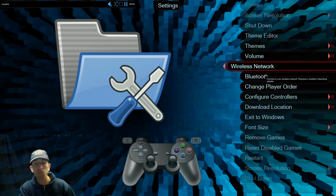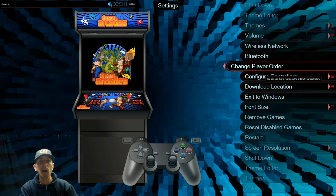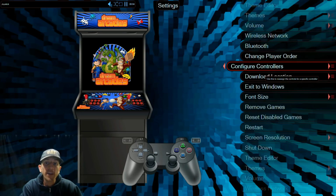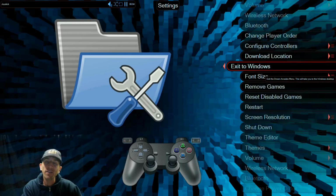I have mine personally plugged into the network right now. Bluetooth, change the player order. So if I have second player's controller and my friend has first player controller and I want to switch them, rather than switching controllers, we can literally just go into here and switch them that way. You can configure different controllers, arcade sticks, whatever you want. You can change where you want the downloads to go to, so depending on whether you have a micro SD card, a USB hard drive, or a docked hard drive, you can change which directory these files are going to be stored, especially these larger ROM files, which are going to take up a lot of space.